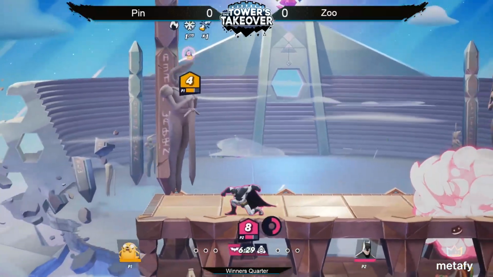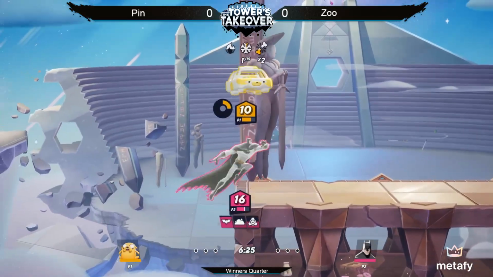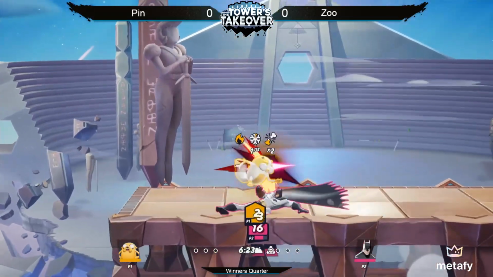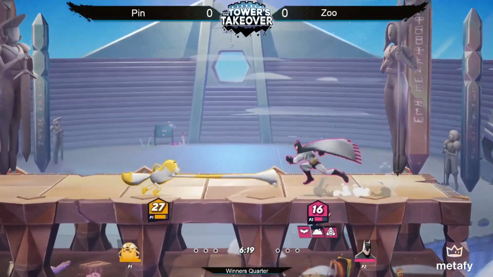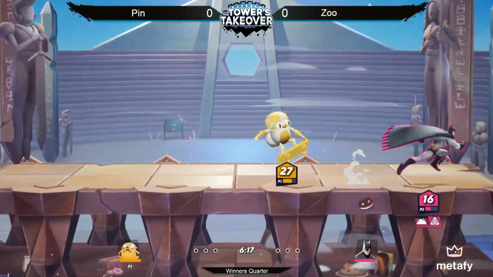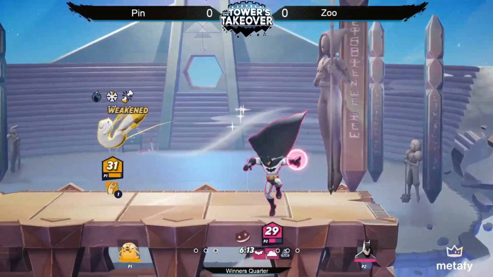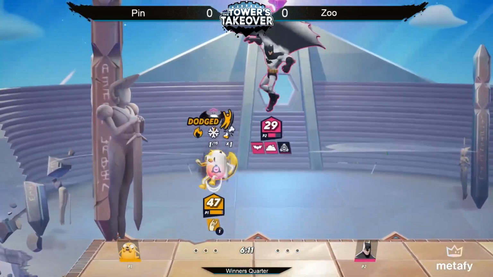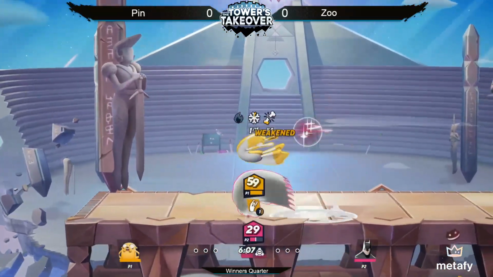Game one of this Winners Quarters final set. This is going to be a best of 3, by the way. So definitely going to see a lot more training as well, because they're definitely going to be scrapping about. I'm pretty sure Pin's probably going to play a little more grounded. Definitely going to wait for Zoo to try and pressure just on the air, but then Pin was able to try and do a counterattack. But you see right now, it's just all this with the damage and the setups, and Zoo is doing a really good job.